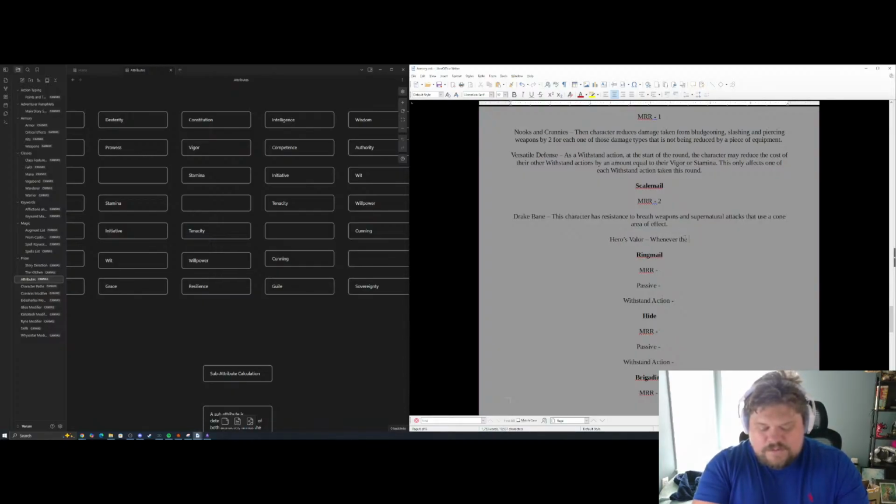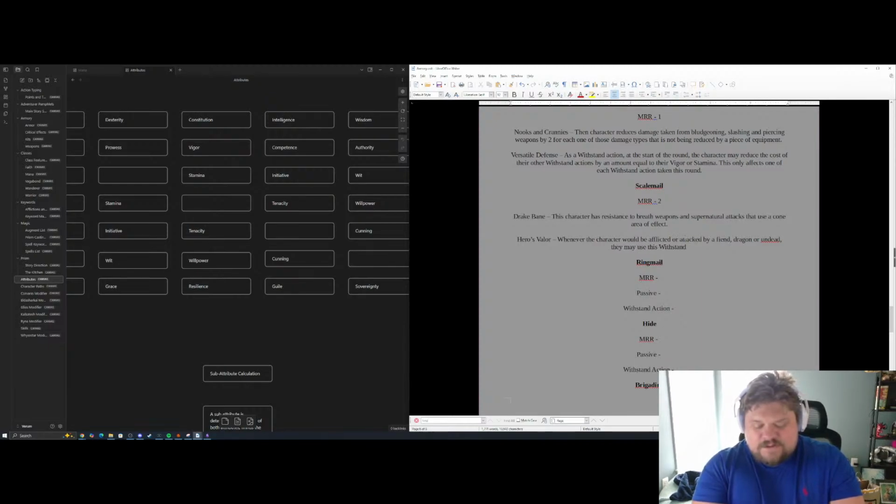Whenever the character would be afflicted or attacked by a fiend, dragon, or undead, they may use this withstand action.